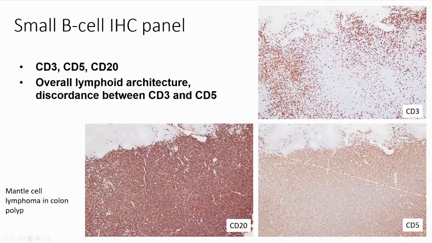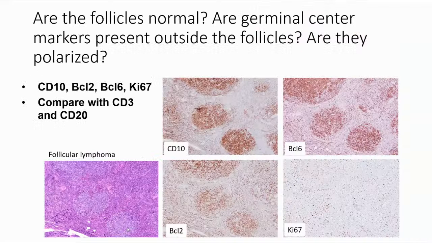In that particular example, we didn't have a whole lot of follicles to worry about, but often you do, and you're like, well, are these normal follicles? Are they reactive follicles? Or are these actually atypical? And here in this case, we see the follicles are a little bit spaced out. They're not quite back to back, but they don't look quite right. So it's nice to employ our panel of germinal center markers. They should be positive for CD10, BCL6, and be well polarized by Ki67.